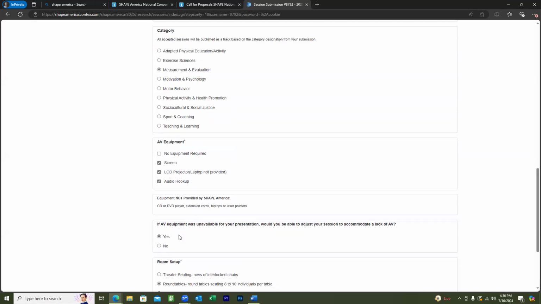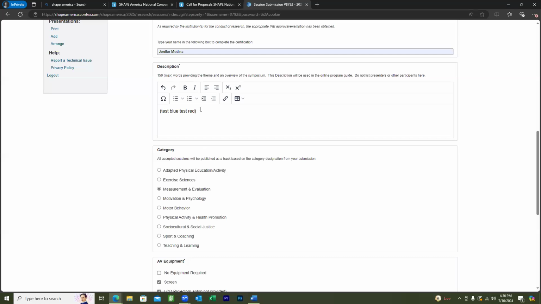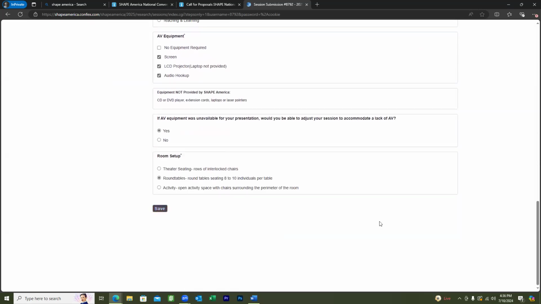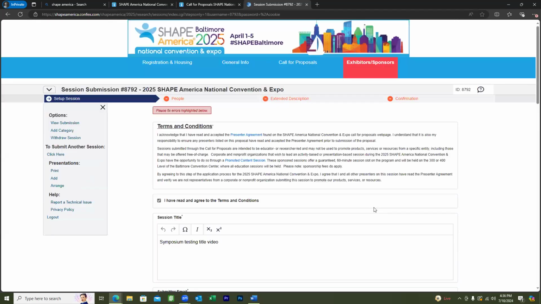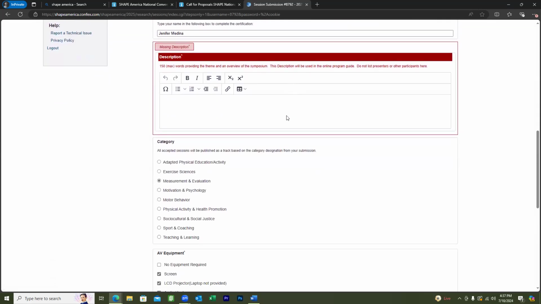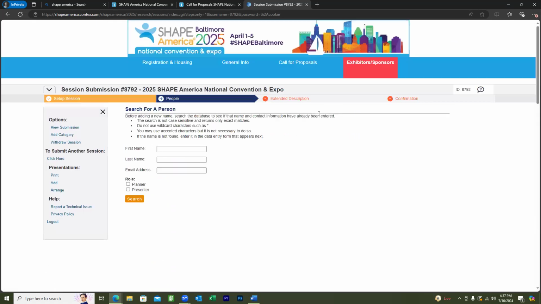As mentioned earlier, I want to leave something blank so you can see the error. So I'm going to go ahead and do that with the description. I'm going to clear it. I'm going to select save. And there you go. You see the error. It will be in this little red box that says there is an error below. You will scroll down, and as you can see, it highlighted it for me and told me what is missing. So I went ahead and included that, and I'm going to go ahead and select save.